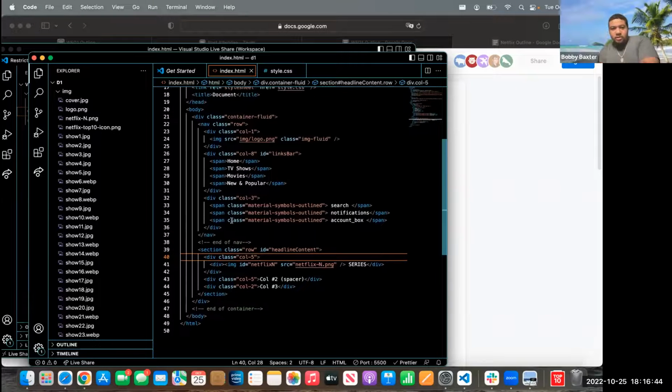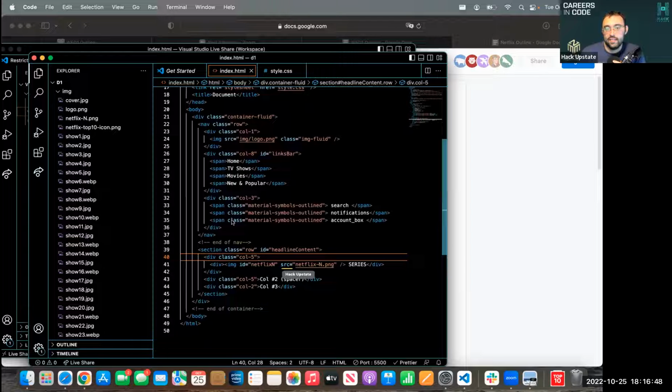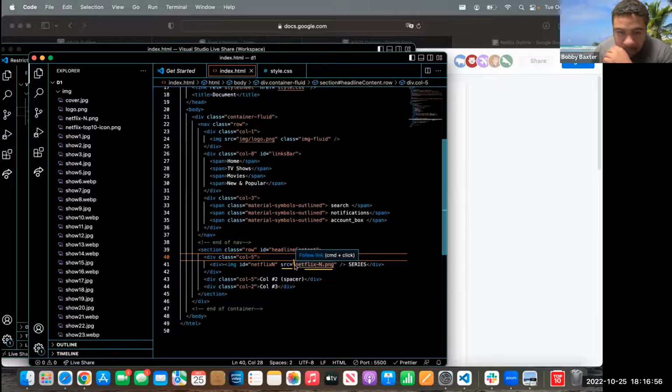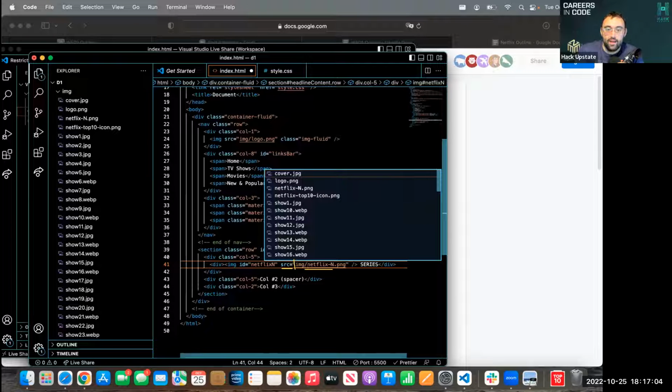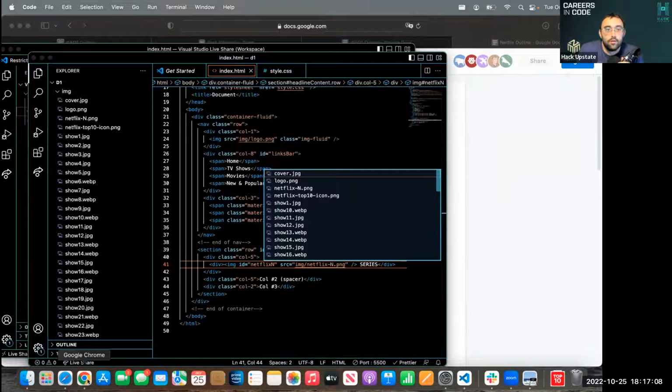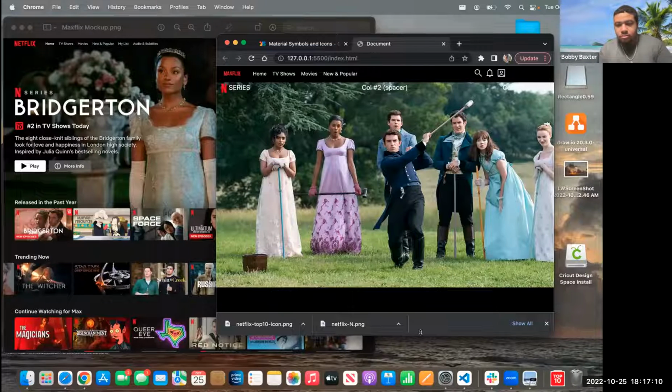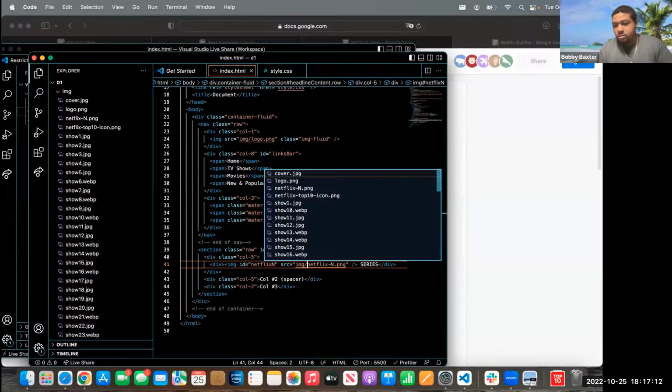Walk me through that real quick. So in the source tag here, you're telling it it's the Netflix n.png. Right here, you need to put img/, the name of the folder, and then the slash is saying basically go inside that folder. Okay. And then save that, and I think that should solve your problem. Cool. Good to go. Thank you.